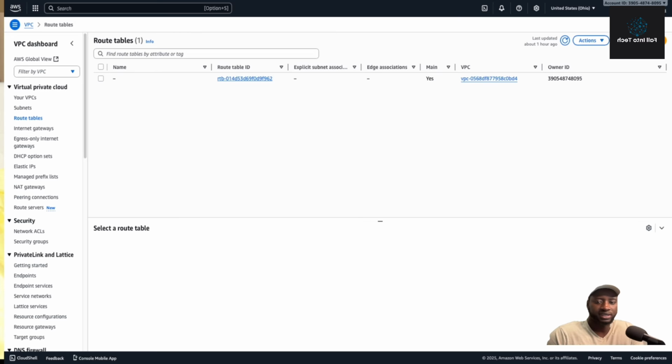So let me explain why we have to change our route table rules here. Now that we have established our VPC peering connection, the two VPCs are technically connected, right? But that doesn't automatically mean they can communicate. Think of it like, for example, you build a bridge between two neighborhoods, but we haven't told the GPS system in either neighborhood how to cross it yet. So we already built the bridge, but we didn't tell our GPS a way to get there. That's where route tables come in.